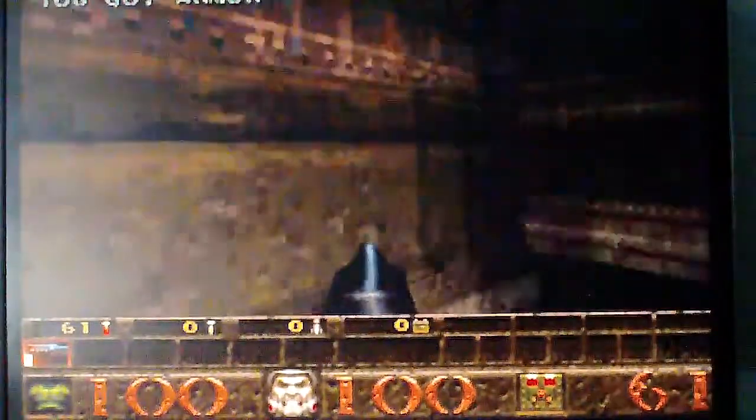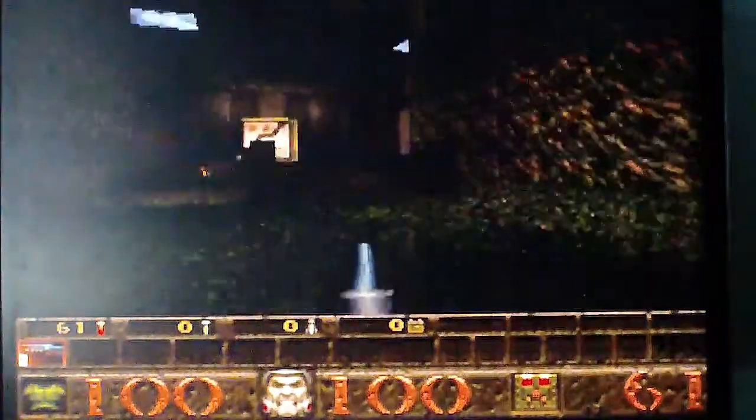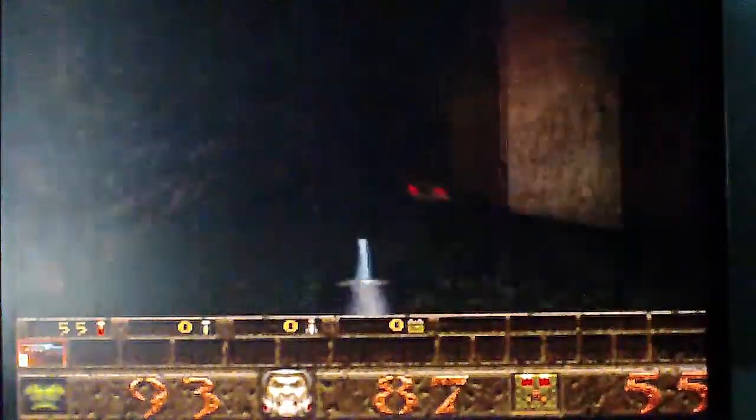Yeah, and then something else doesn't work, and you have to get that working next, and then something else doesn't work, and you have to get that working next. It's a process, and a very long and frustrating one that you have to go through to get this to work. But I was impressed with its ability to run Quake. It doesn't run it perfectly, but by God, I got it to run it.